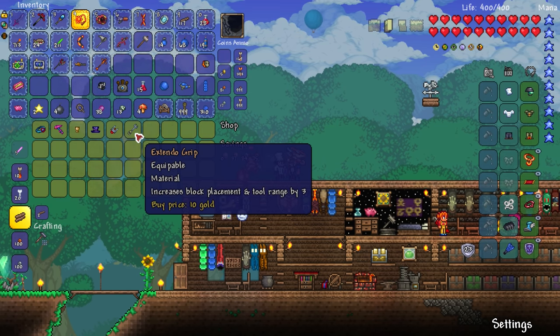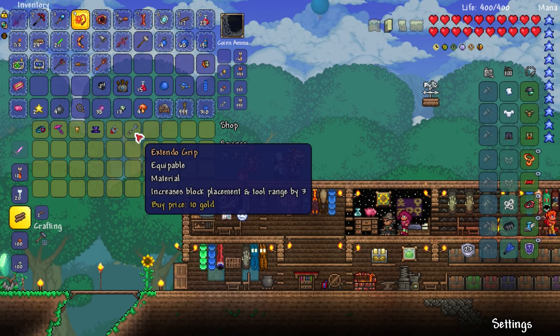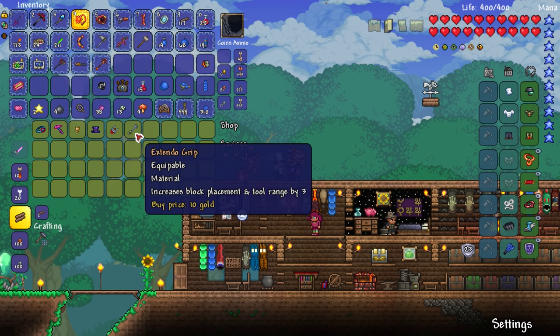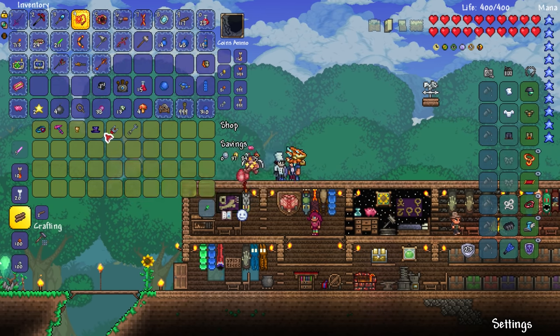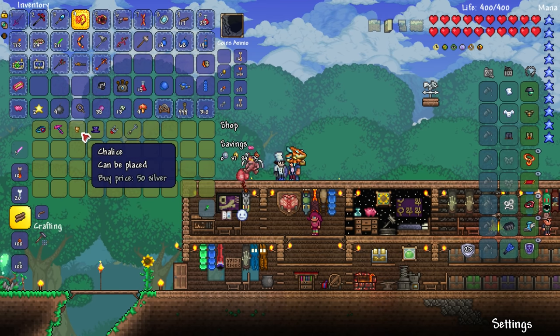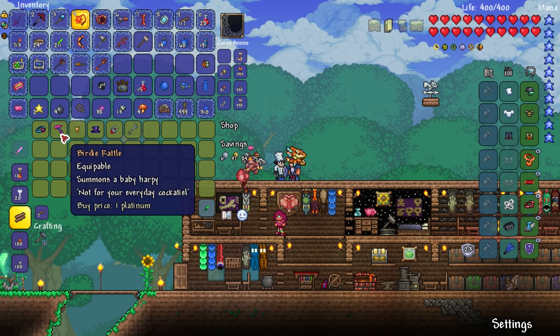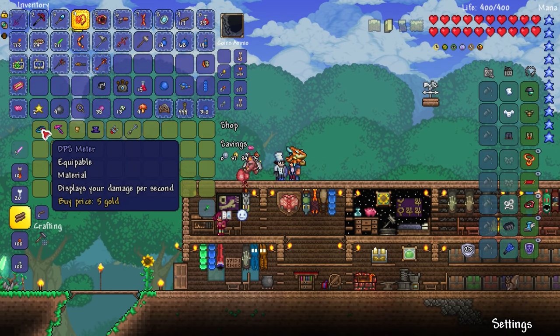Especially now that I have the lava thing, I don't even need to worry about lava for a little while. But then again, it's just safer in general to try and avoid lava at all costs, even with the 7 seconds of immunity. Should I get that? I'm really kind of thinking about it right there, you guys. 10 gold for that thing. I'm definitely not going to get that right now. Not going to get the magic hat, even though it is kind of a meme. Chalice? I don't know about that. Birdie Rattle? Literally can't afford that. I'm not even halfway to getting that anymore.